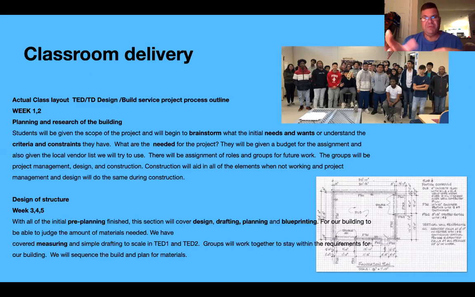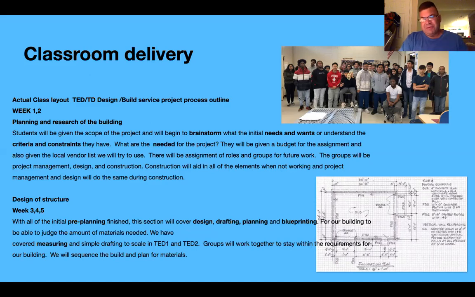So brainstorming, needs, and wants, you can see on this, they're in bold. The things that we need to do, criteria and constraints, the most important 2 words in all of technology, engineering, design. What do we want to do and what are we allowed to do, right? So what can we actually do?